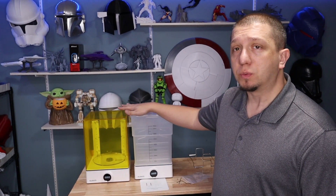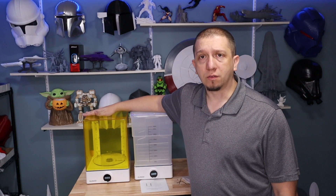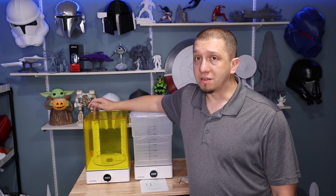They come in around $179 to $199 for the set. When you look at Anycubic and other stations, they're around $100 to $150. But like I said, separate stations can actually keep you going in a good workflow. The all-in-ones you have to put the tank on, clean, take them out, take the tank off, then put them on and let them cure — so you get stuck in a process. This can be a little more of a continuous flow. Definitely a great looking machine. Love the look. The one thing I will say — this is more for your standard model size. If you're doing anything with a Mono X or Saturn S or something really big, you might have a hard time with fit in here. If you're working with larger printers, this set might not be for you.